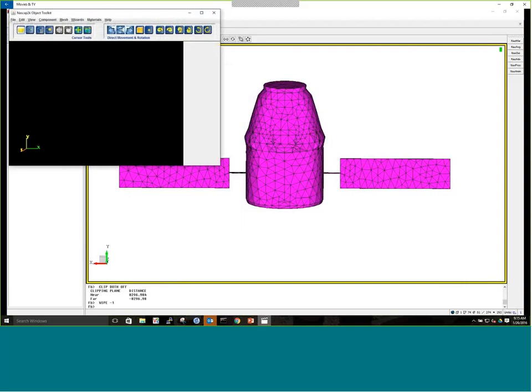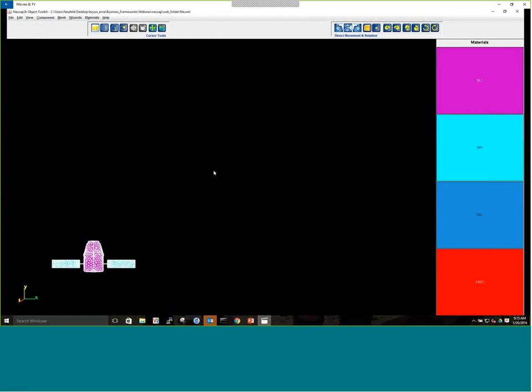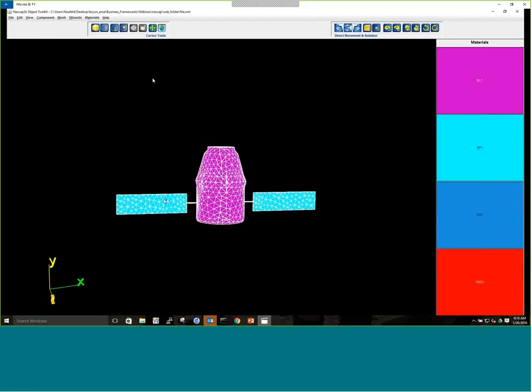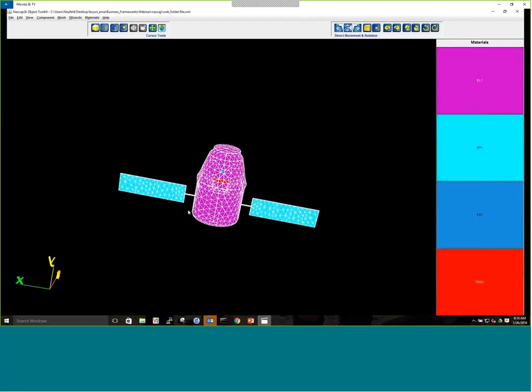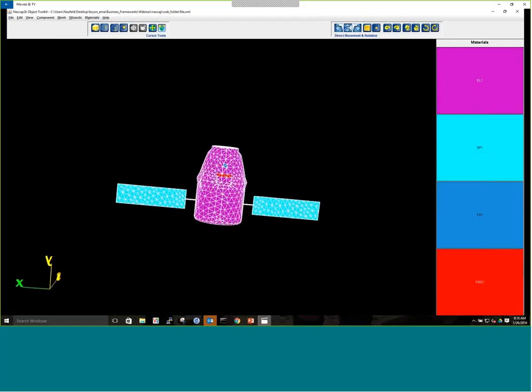So I'm going to open the NASCAP Object Toolkit, and we just exported this file.xml. So we'll open it up, and first we'll see that the materials we assigned are present here. So the four materials, the Alimstat, solar panels, a window, and Frizzy. And you can see those different sections are represented here on the vehicle.